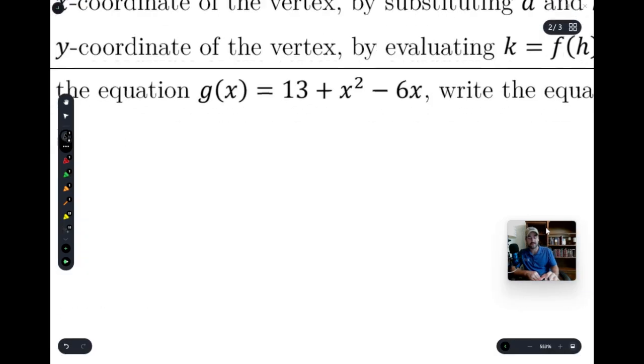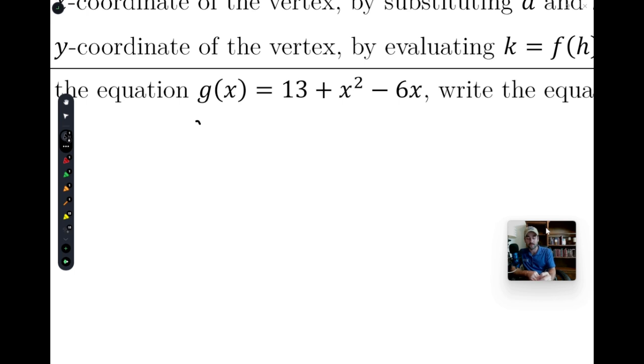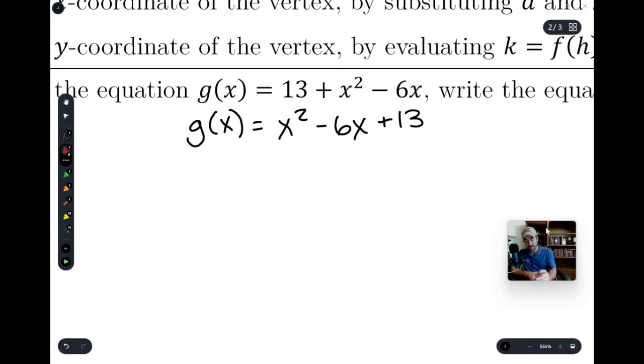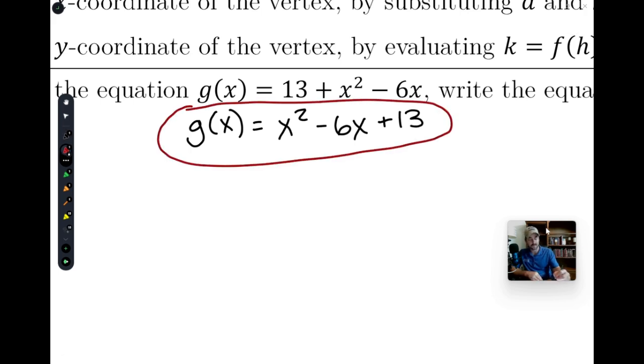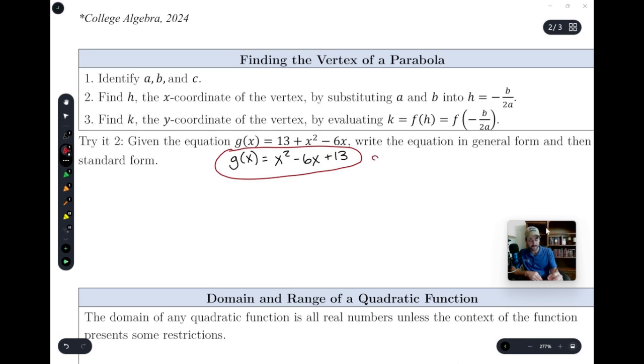First thing we're going to do is write the general form because it's just moving it around to be in the right format. So what they've done is they've put the constant term here, and they put the single exponent here and the double exponent here, and they just messed it up. All we're going to do is fix it, being really careful with our signs. We're going to say the laws of commutativity of addition allow us to do that, and we got ourselves a general form.